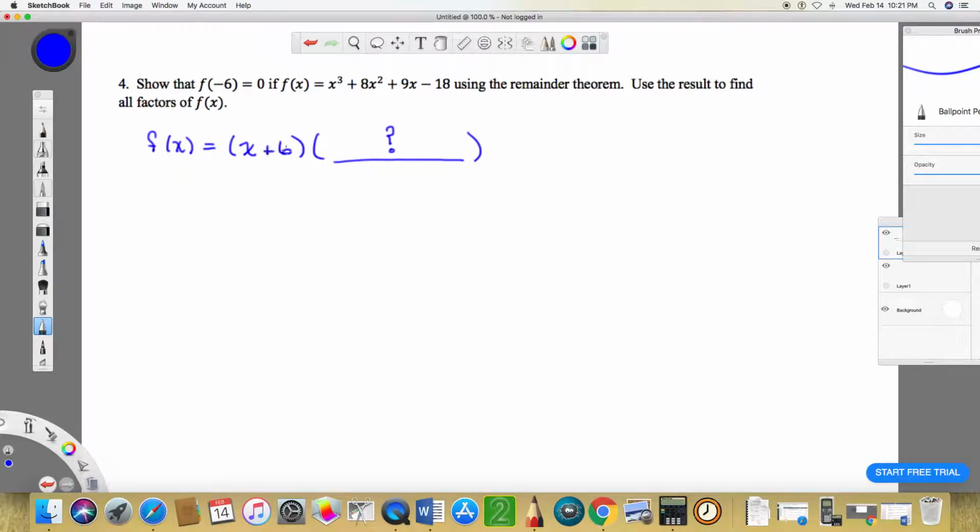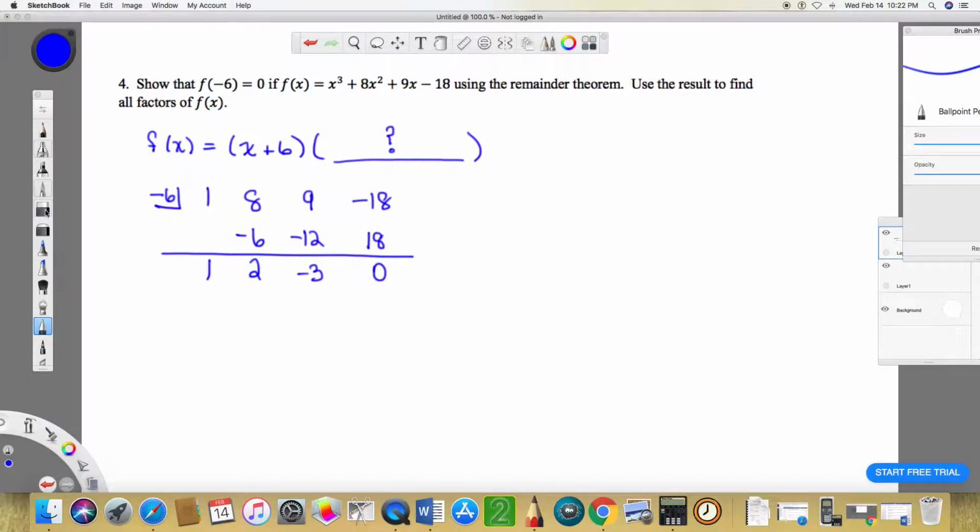So we change this plus 6 to a -6. To do the synthetic division, make sure that this is in standard form, which means descending powers on the exponents. So we've got 1, 8, 9, -18. With synthetic division, when the number is below the line here, you multiply it times the number in the box and then add. So just make sure that you don't make any arithmetic errors, especially sign errors. We were expecting this to be 0 because they told us it would.